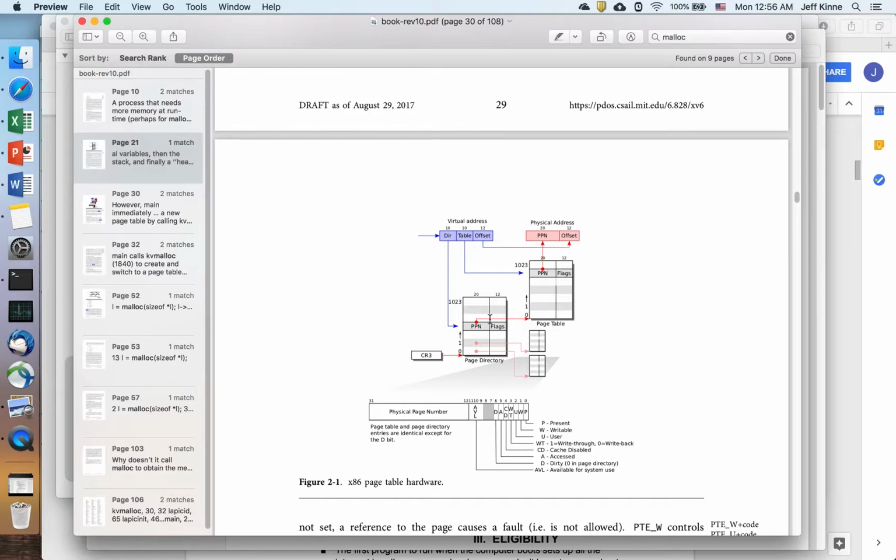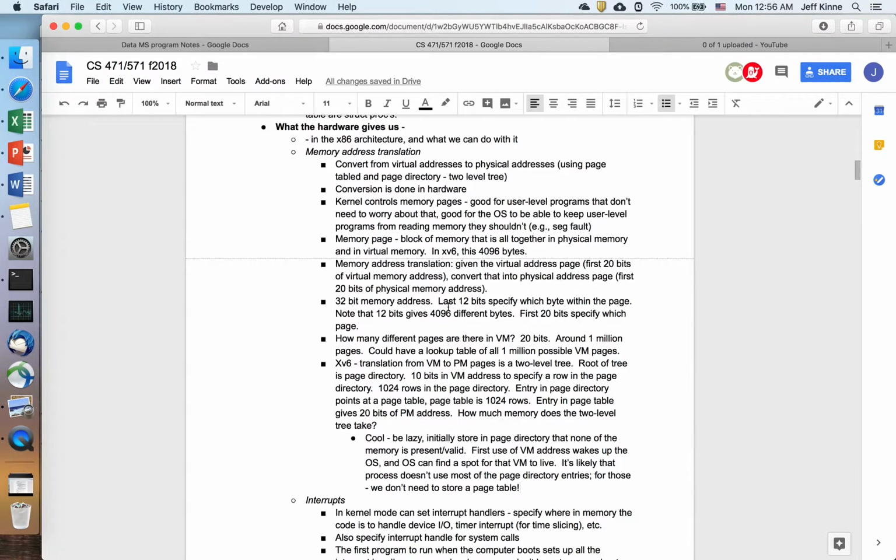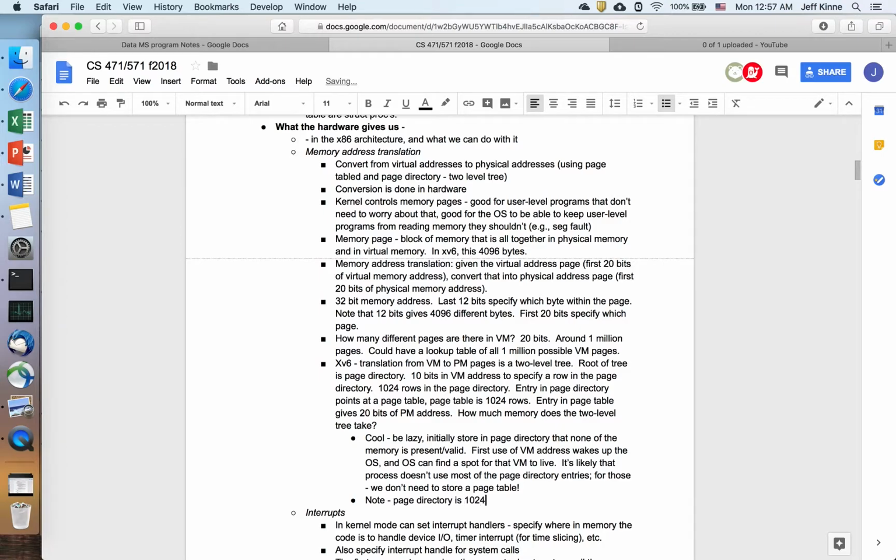Here's a question for y'all, you can pause. How much space does the page directory take? According to this picture, there's 4 bytes per row and 1024 rows. So the page directory is 1024 rows, 4 bytes each, so 4096 bytes.